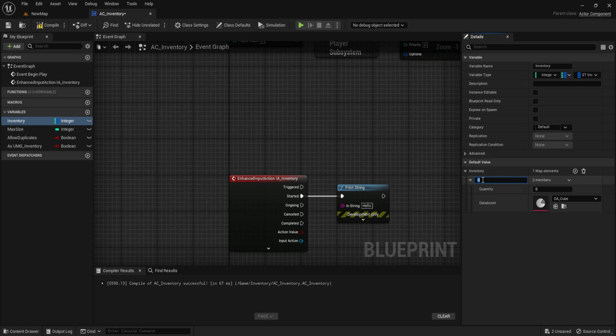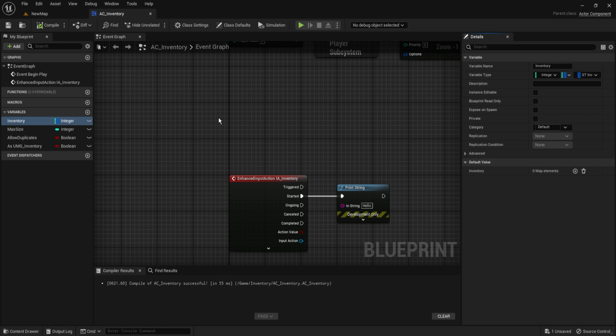But if we have another one, so let's say we have a second point, it may be on 1, which would work just fine if we had an array. But if, for instance, the player has something on the 6th slot, then an array can't deal with that. Unless we were to add something in here as well, but that makes this more complicated for nothing, when we can just use a map for that. So let's just clear this out.